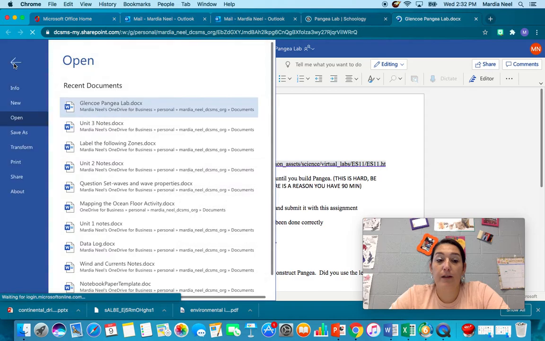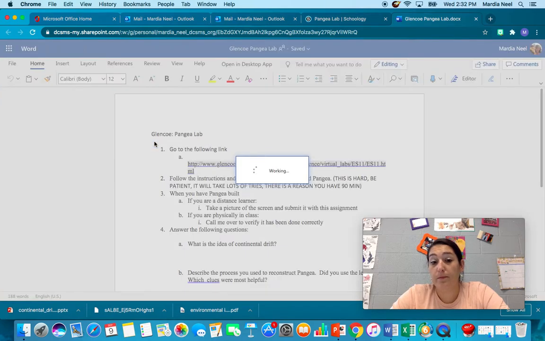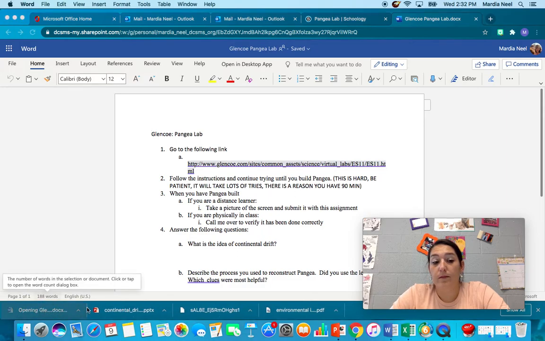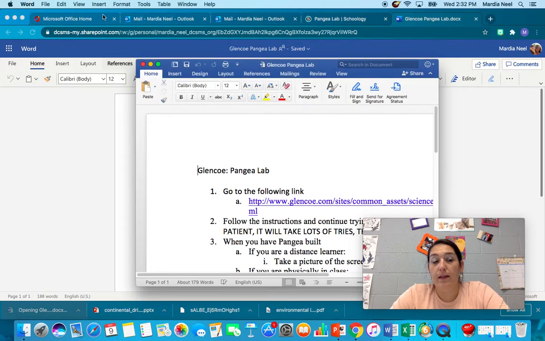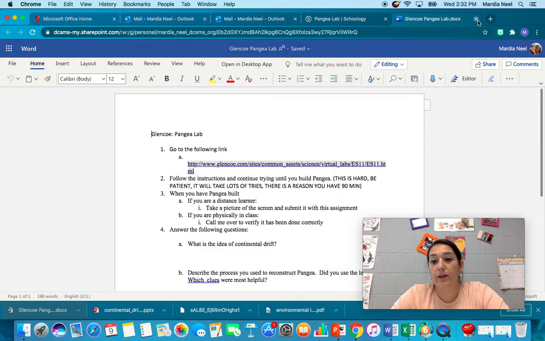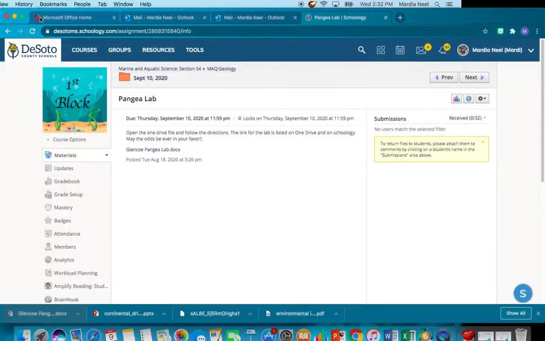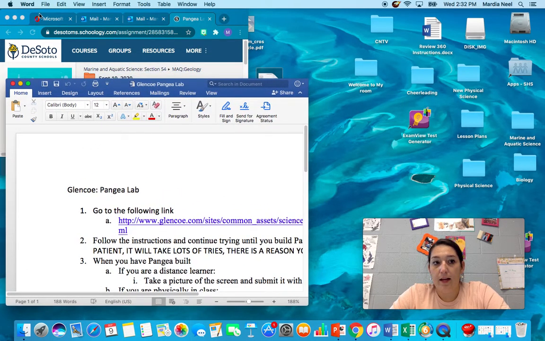So I'm going to do the same thing. I'm going to go to File, Save As, and you can pick however you want to do it. I would say, download a copy to your computer. Download a copy. Open. And then I have it in Microsoft Word. I can close it over here. Give me just a second to see it again. Here it is. I've got it in Microsoft Word. I can save it to my desktop. File, Save As.